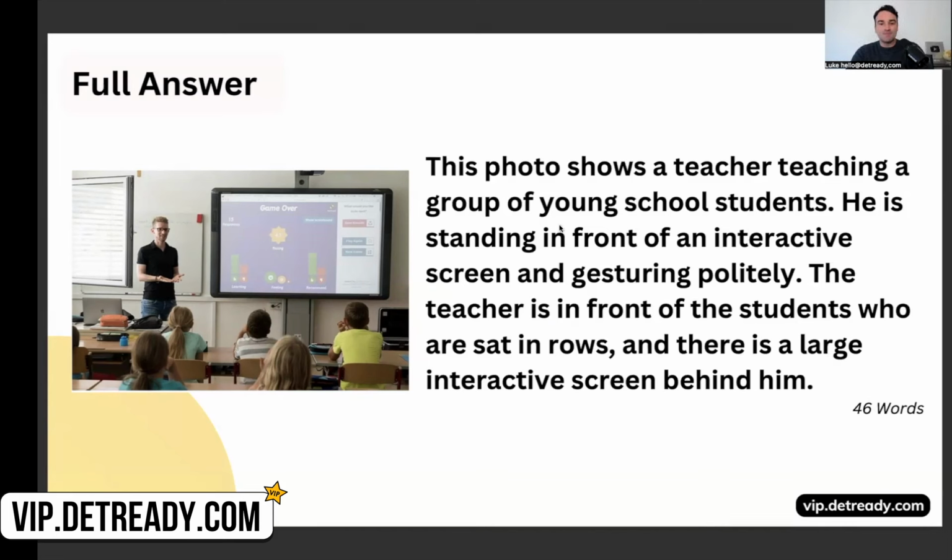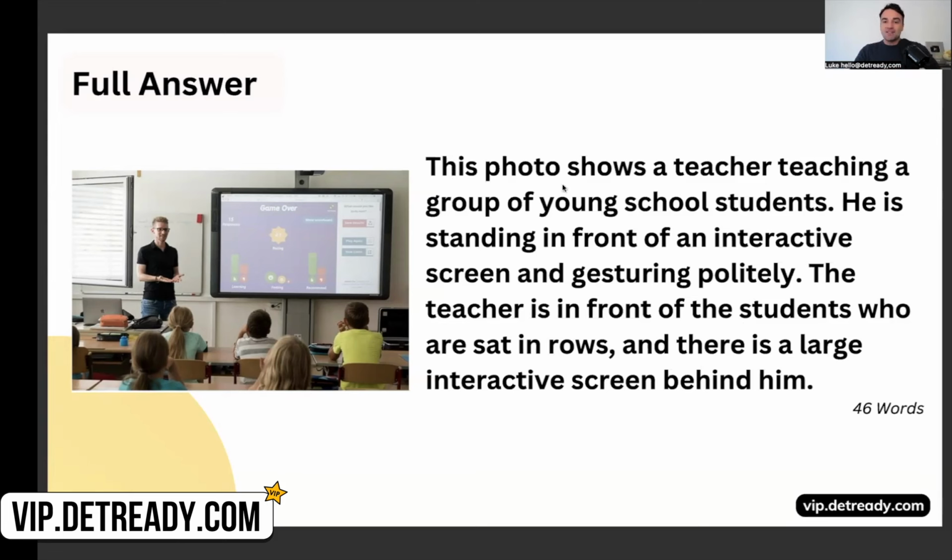That would be a complete answer for this photo, and this would be a very high scoring answer, obviously. Writing all of this in 1 minute might be impossible for many of you. That's okay. This is just a structure you can use to improve your answer. But if you can't write this much, don't worry about that.